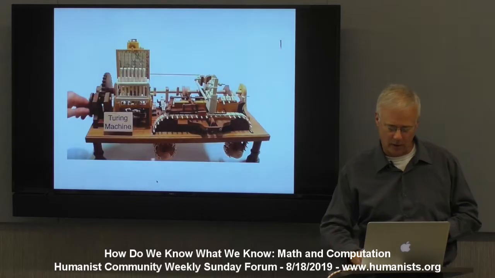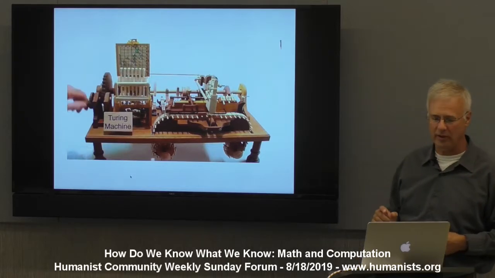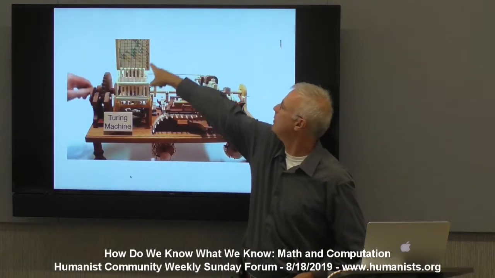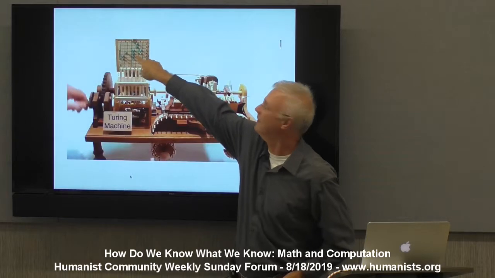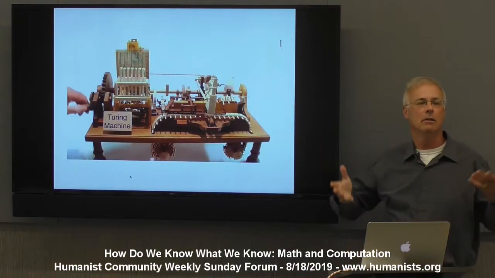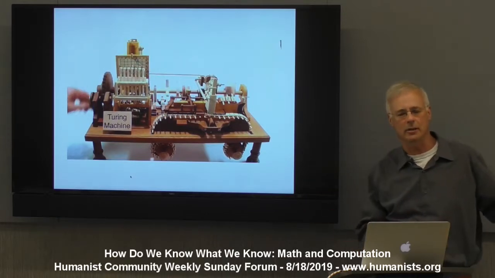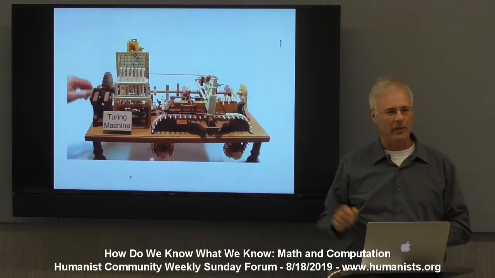Here is another example of a Turing machine. This one's made out of wood. And this one is interesting because you can actually see the control mechanism. It's up here. So this is the table. And you program this thing by putting these pins into this table. And this is literally a mechanical computing machine, very much in the spirit of the other mechanical computing machines that we've seen up to this point. Except this one is different.